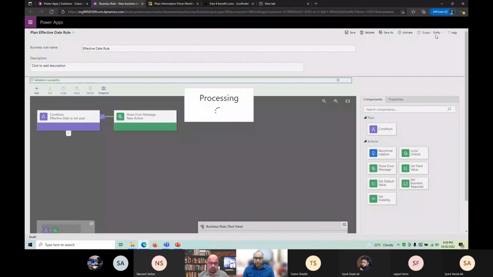Okay, scope is very important. So scope defines on which components this business rule will be available. For example, we saw in the last session, we have multiple forms on the account. So if we want to only enable this rule for a particular form, we'll just select form level access. There is another scope called all forms. That means it will be available to all forms, not only a single form. Entity means this will again run for all forms, but it runs on the back, on the server side, instead of on the front end.